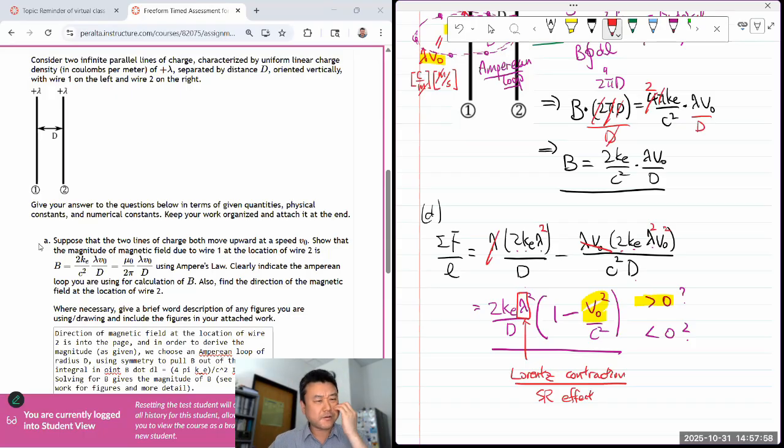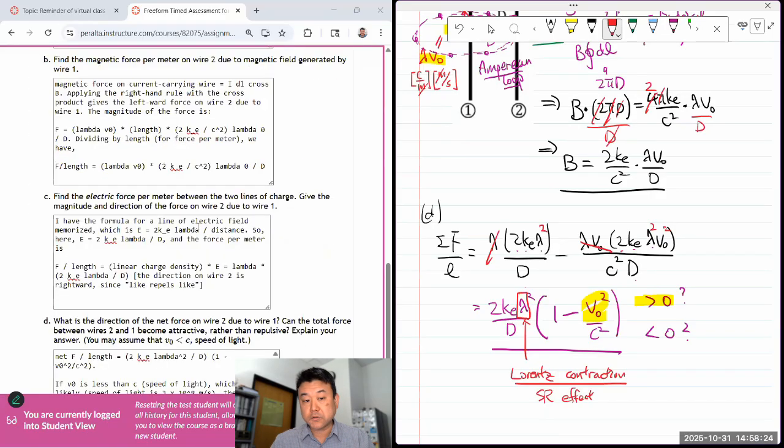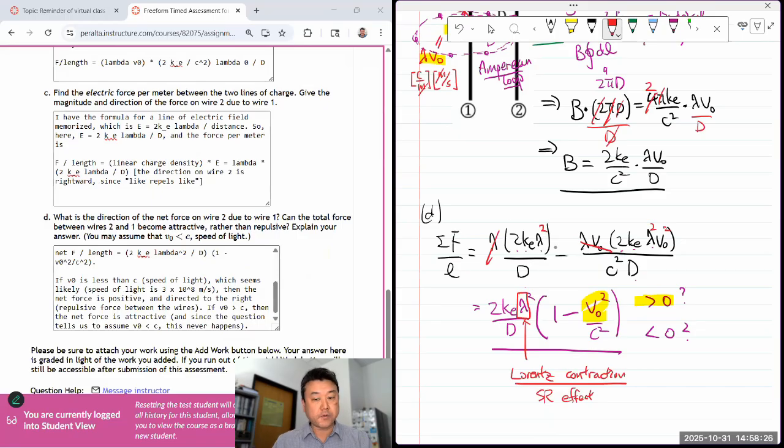So the amount of force when they're stationary and the amount of force when they are moving is the same. And this is what I was talking about earlier when I was arguing with ChatGPT about both the magnetic and electric force being inverse square force. Through special relativity, those two phenomena are related to each other, linked to each other. And in this physical setup, the physical force in a direction perpendicular to the movement doesn't change. As long as you include all the special relativistic effects, the net force doesn't change.